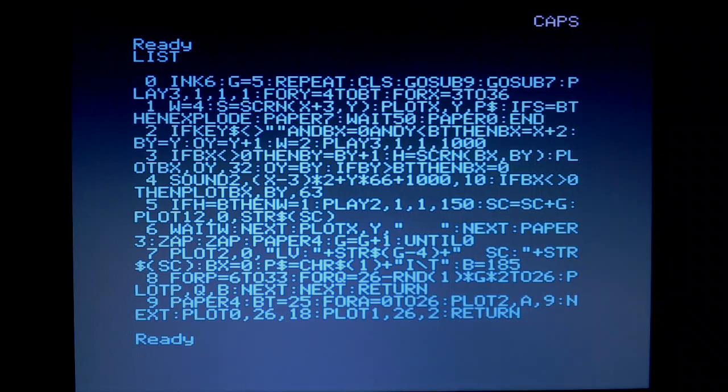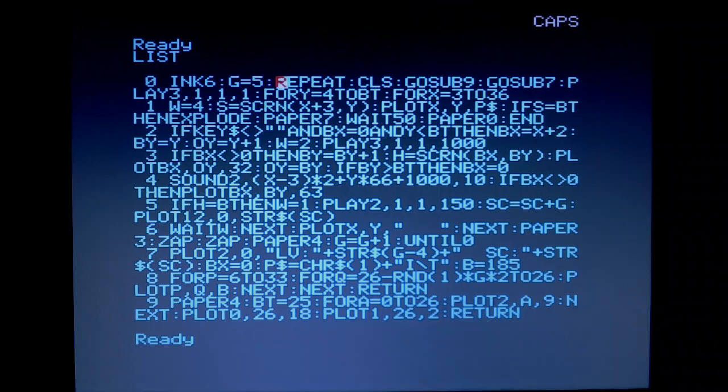Line 0: first thing it does is INK 6, which just sets the foreground color to cyan, which is what it is now. G equals 5, I can't actually remember what that is yet, and I'm sure it'll come back to me as we talk through the program. I'm literally doing this in real time and remembering how it works.